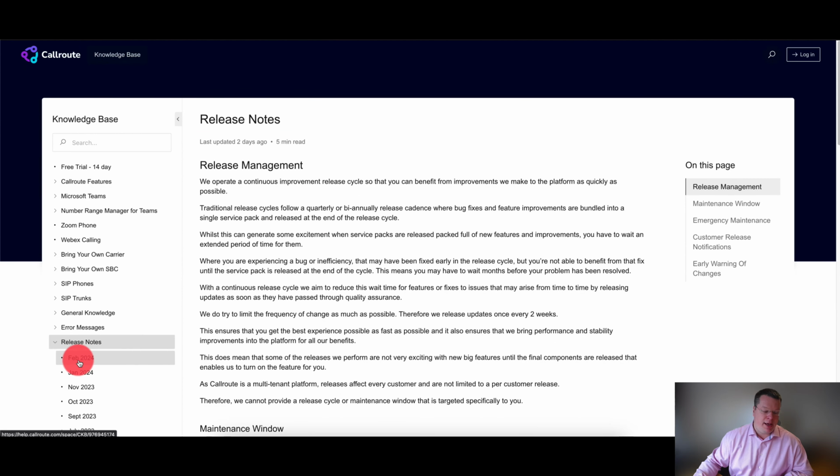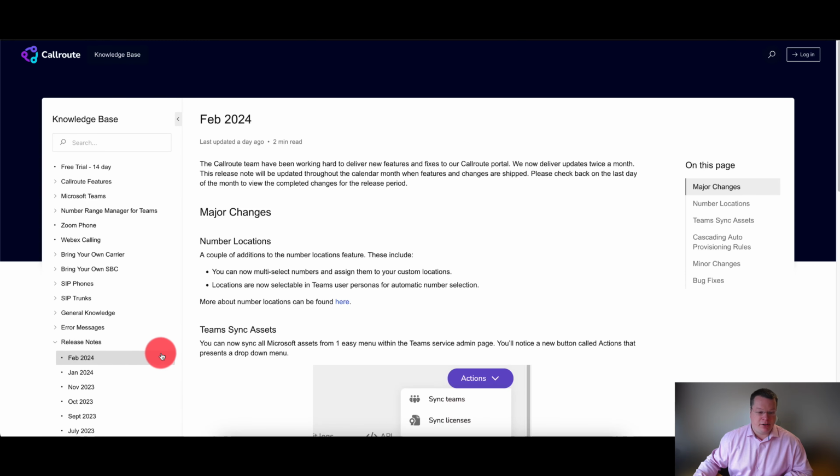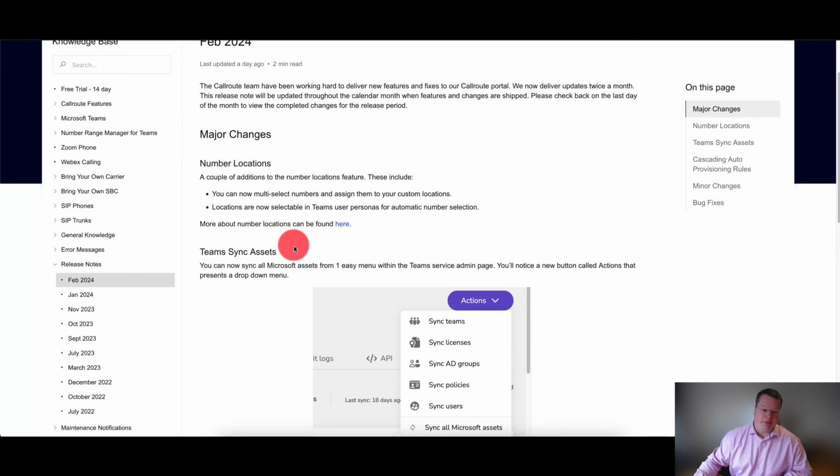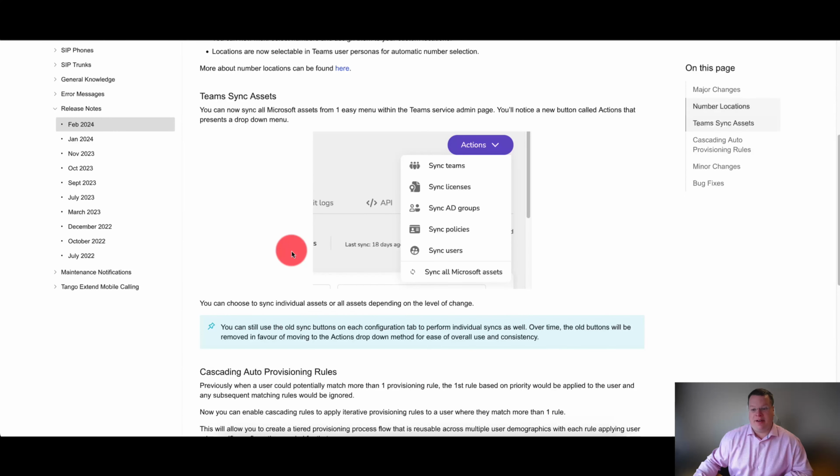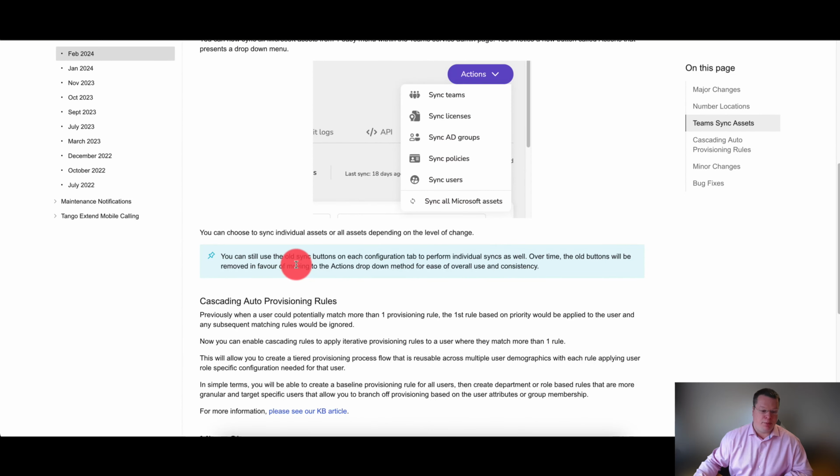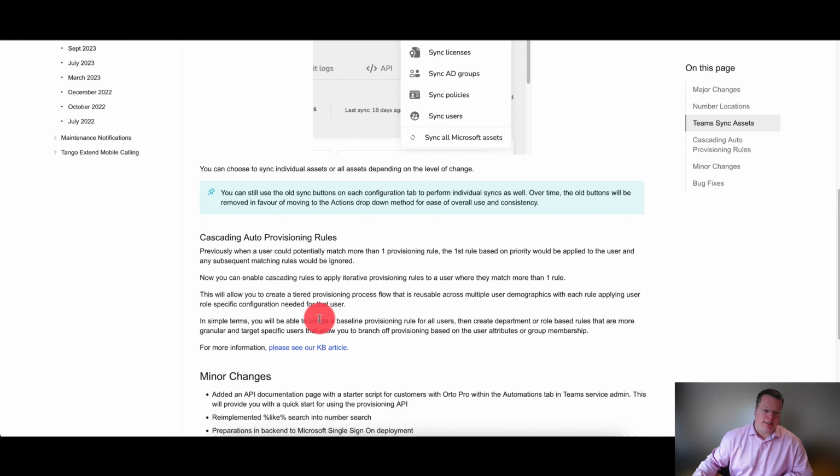Going back to our release notes, we've got this here which explains a little bit about how we release, but then every month we create release notes for that month, and we document what changes have happened in that month. Because we do a release every 2 weeks, roughly speaking, this page gets updated twice a month: one midway through the month and another at the end of the month. So you should really come to this site and read about what we've been up to, and check the roadmap to understand what we're working on, so that you can be forearmed and forewarned of things that are coming your way.